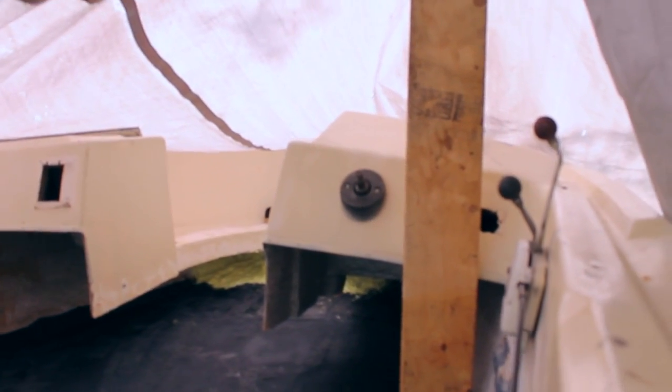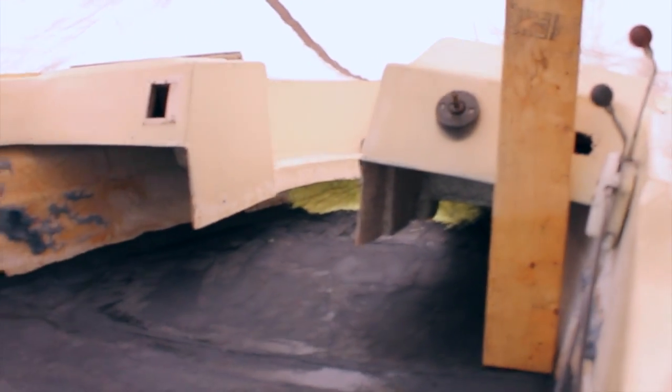But before we get to that point, I need to go get my paint, mix up my paint, and start painting my bulkhead. So, oh yeah, and I'm going to paint the bilge today.